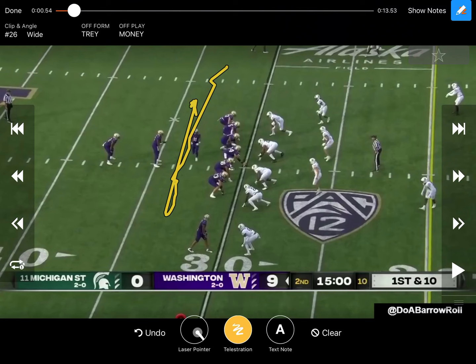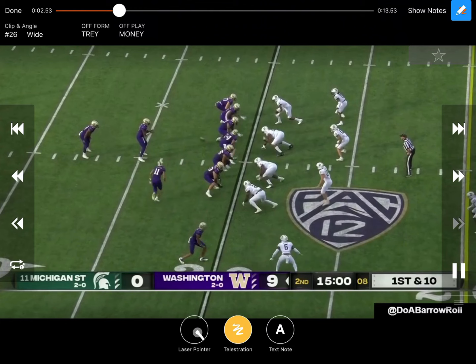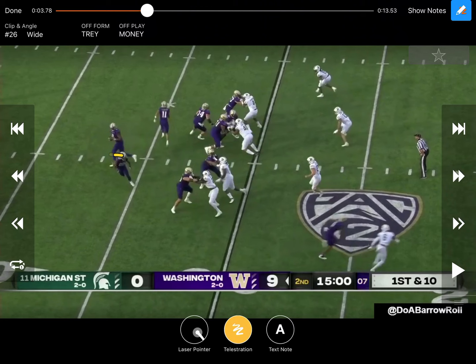Right here they're in a tray set. They bring motion, bring him back, fake the fly sweep. If you're tied in over here, they're going to fake the run to the weak side, making it look like outside zone with motion. Ball is snapped, you see the fake going across. Based on the alignment, they actually pull the center — he's out there to help protect for the half roll. Faking across, downhill, running across right there.